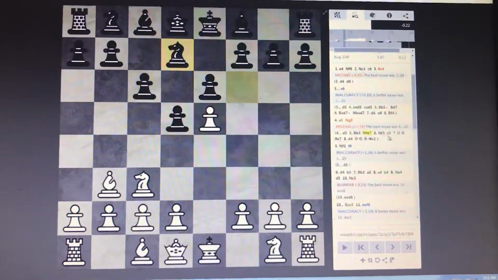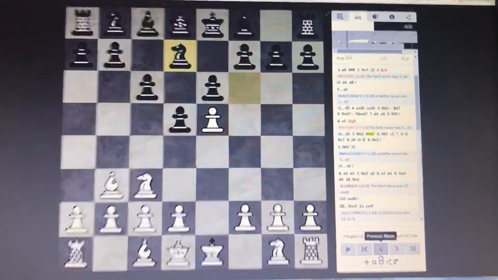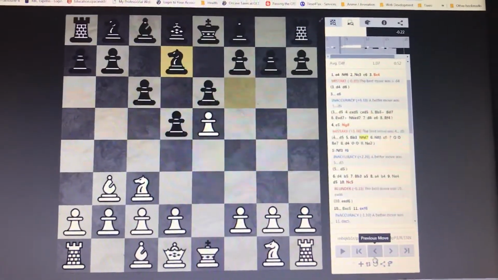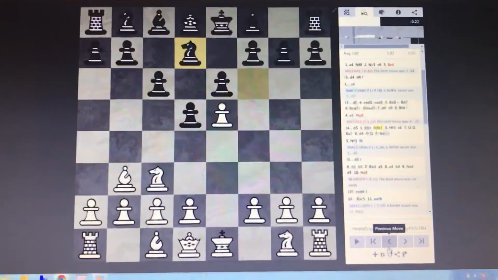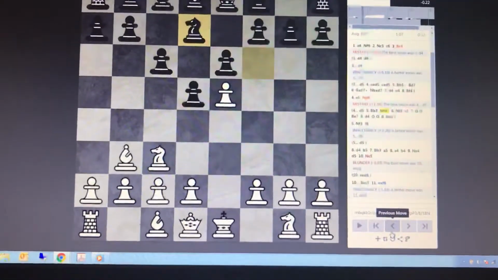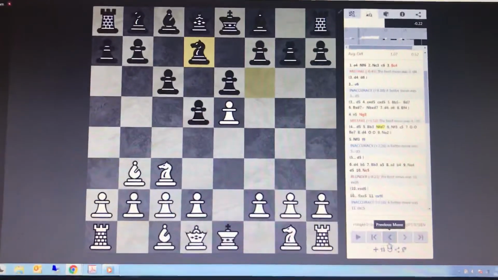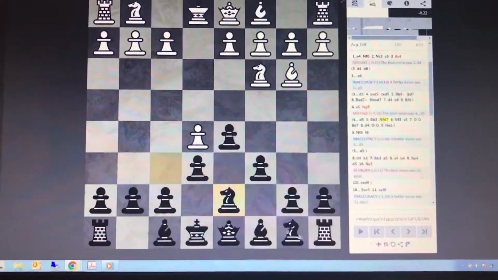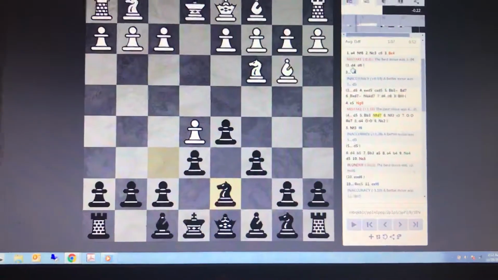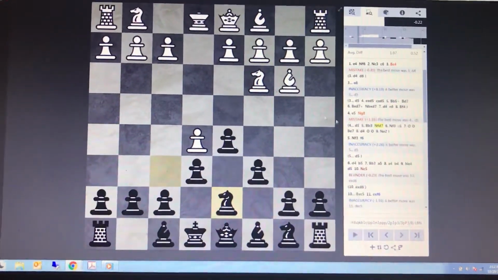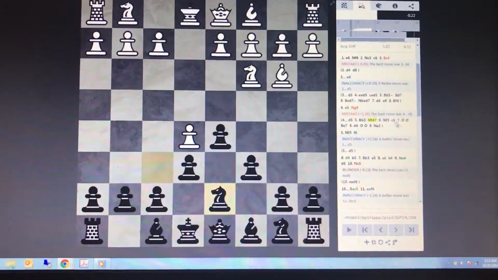makes sense. Okay. Again, I'm looking at it from white's perspective, so it makes a lot more sense. When you're playing as black, I think maybe in the analysis you could just flip it and play as you normally play, but you really have to think backwards. That's just the way it goes.